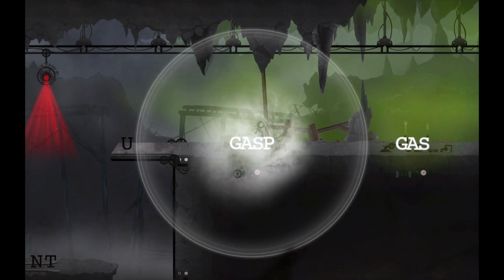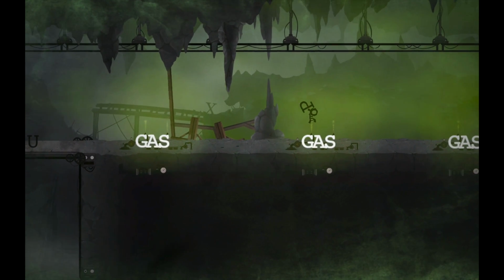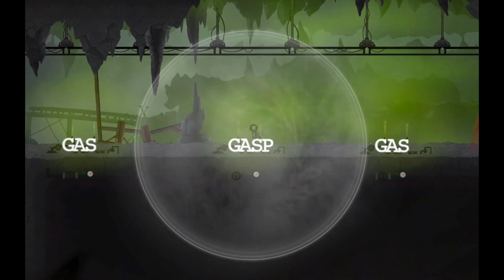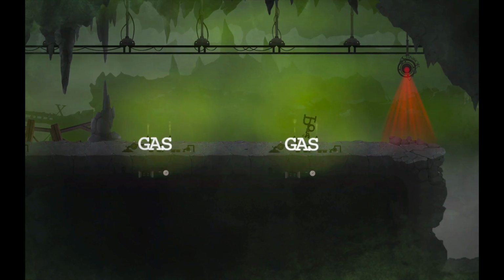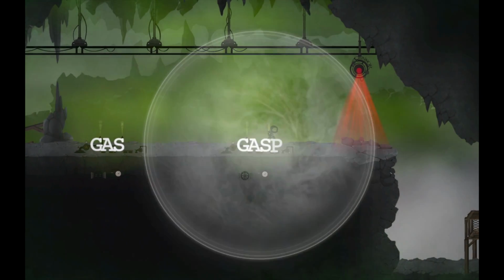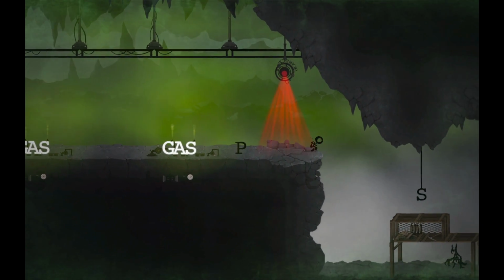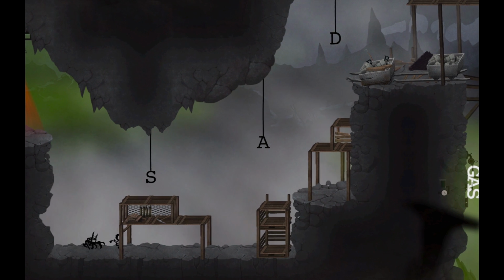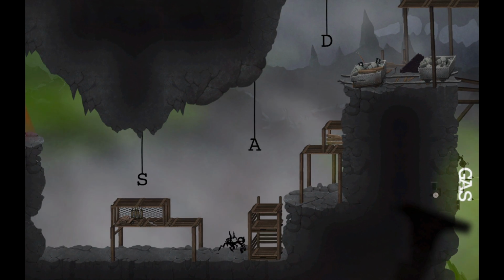Kick the P out. That's how you get through that. Oh, he's back. Oh, he's hate. Oh, dodge. Oh, he's gonna eat me. No. Ooh.